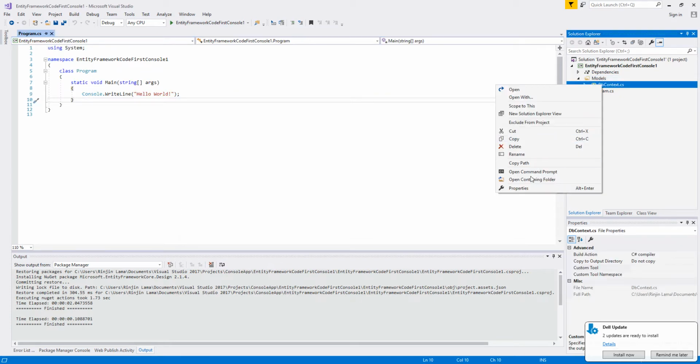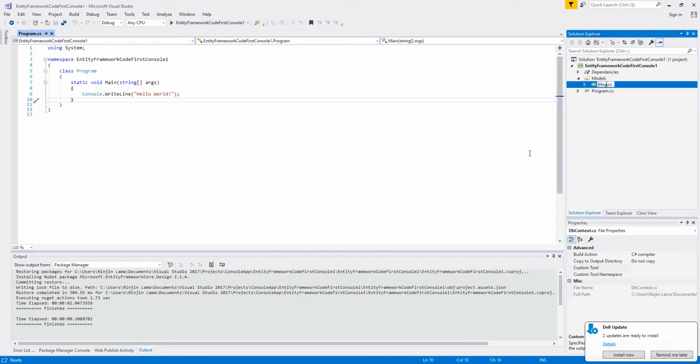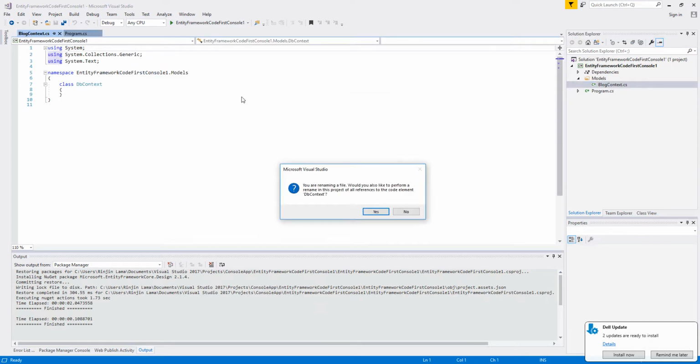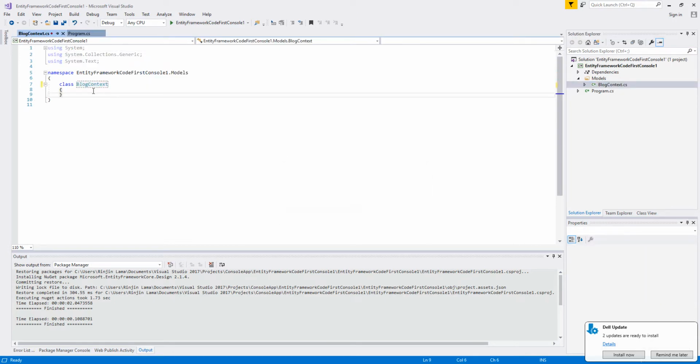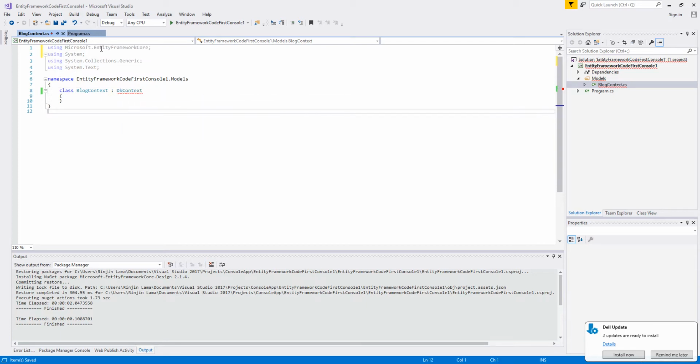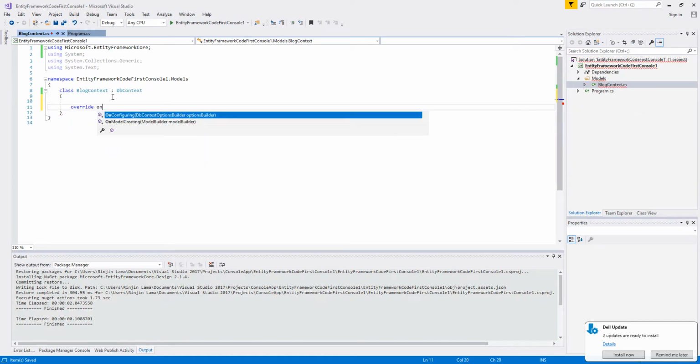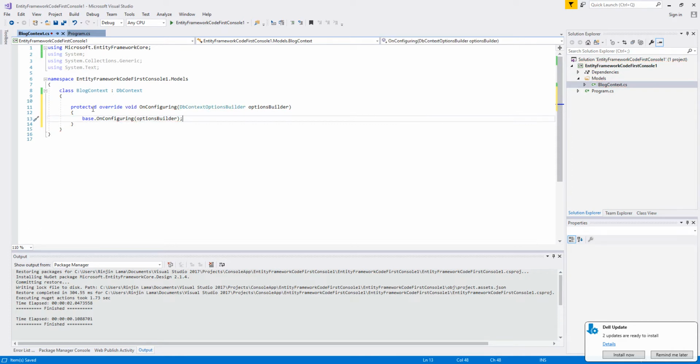I'm gonna rename this to BlogContext. So I need to inherit this from DbContext, and I'm using this from Entity Framework Core, and I need to override a couple of methods, and the one is OnConfiguring option builder.